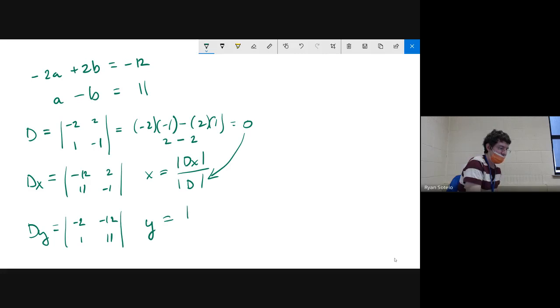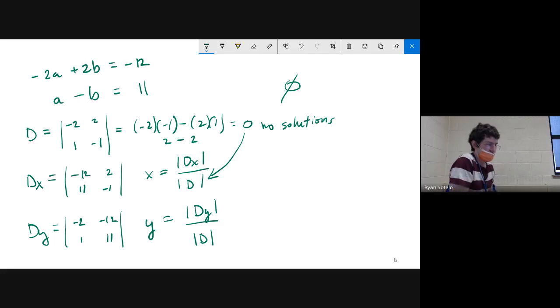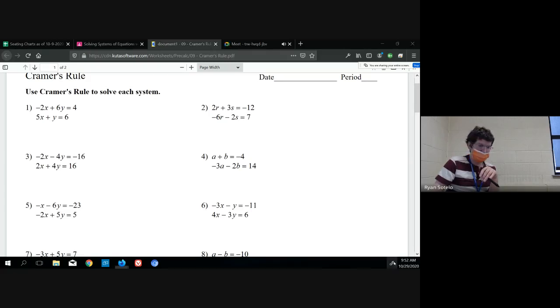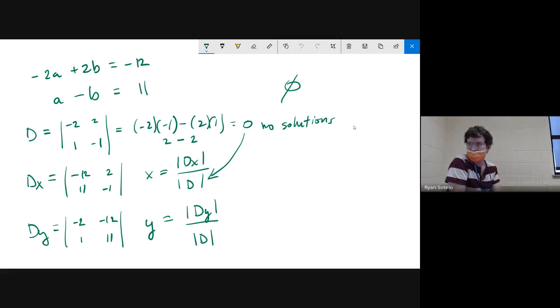And it's the same with the Y. You'll take whatever the determinant is of this matrix, you would divide it by the 0, and you can't. So no solutions. A lot of times we'll put the empty set to show that there is no answer. So when you take the determinant of the coefficient matrix and the determinant is 0, that means no solutions. So that one, that's what happens when there are no solutions. Is that okay?